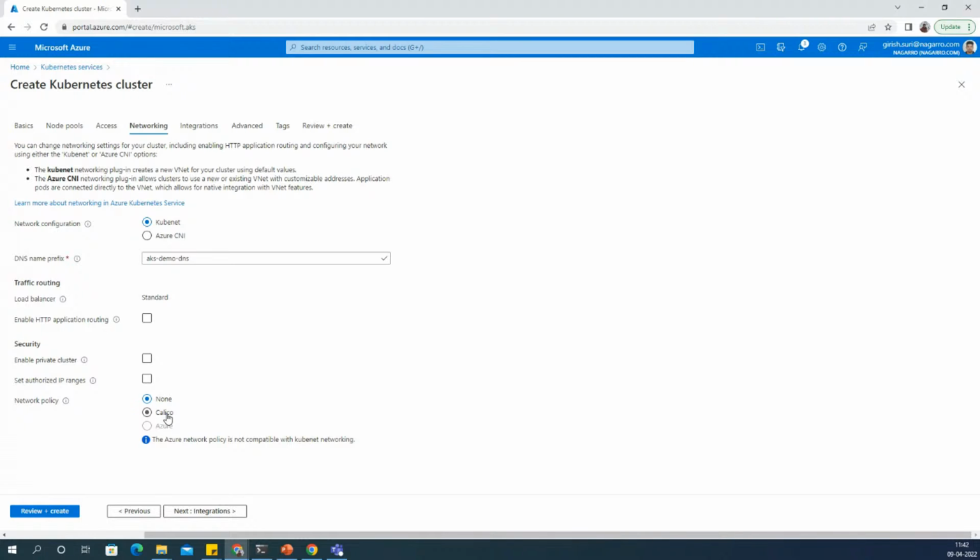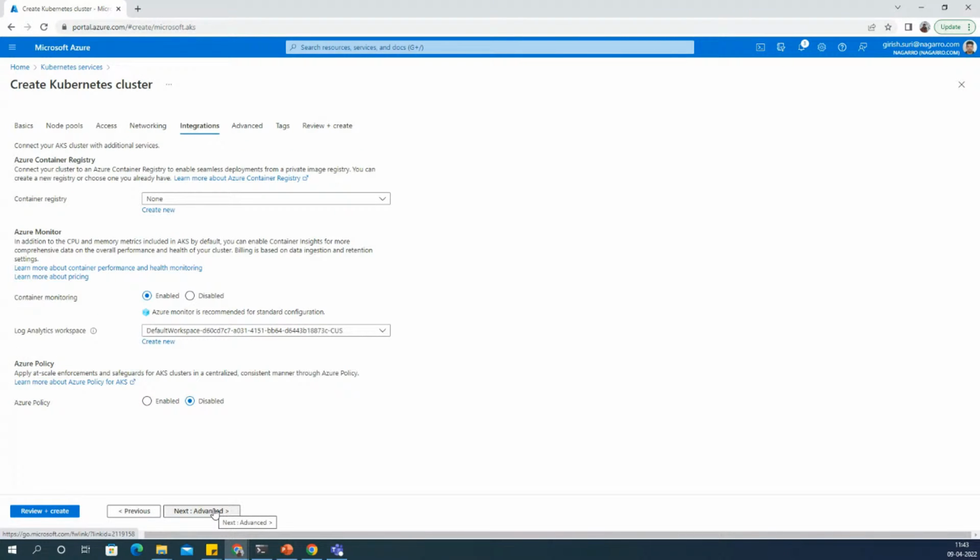Another thing is, you can put network policies over there. Network policies define how the containers running inside your Kubernetes cluster can connect to different sources. Can they talk to each other? Can they talk to the outside? Can they talk to different namespaces? Namespaces are just a logical separation of containers, where we can deploy multiple containers, and you can basically create a boundary between them. Okay, two namespaces can't talk to each other even if they are services in the same Kubernetes cluster. So that is the network policy. And you can enable Calico, which helps us by providing a YAML configuration format to basically enable the network policies.